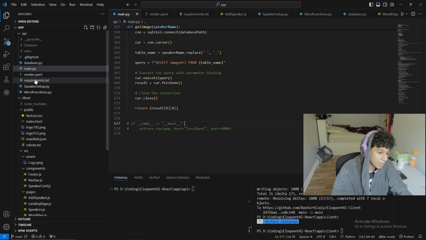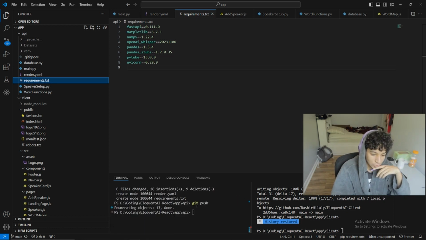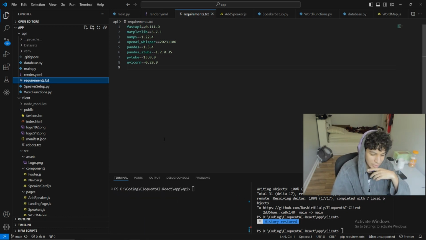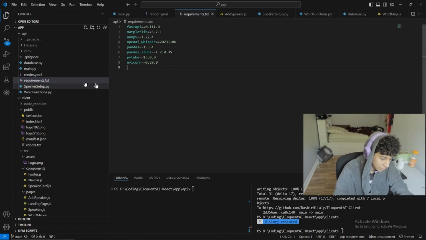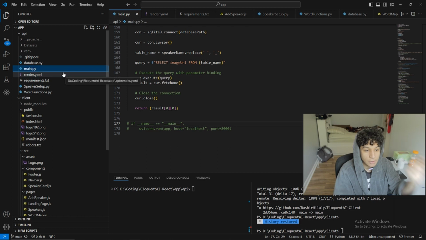We also have, make sure you include your requirements.txt. There are many ways to do this. I've used pip freeze, or something like that. It's quite a simple way. But yeah, Google it or ask ChatGPT. It'll tell you how to generate one of these. It's pretty easy. Here are all my other Python files, just for some functions and stuff like that. Database file and everything.